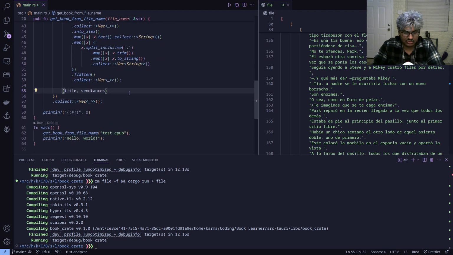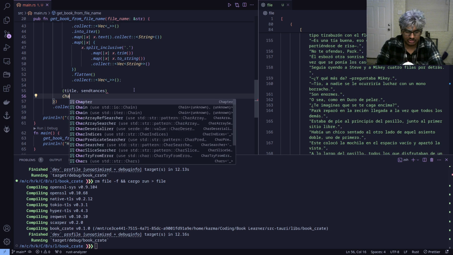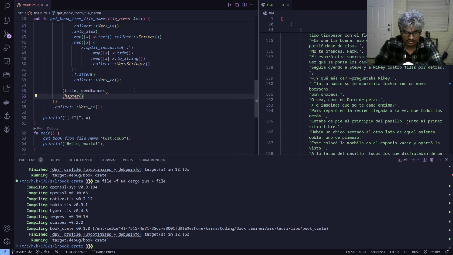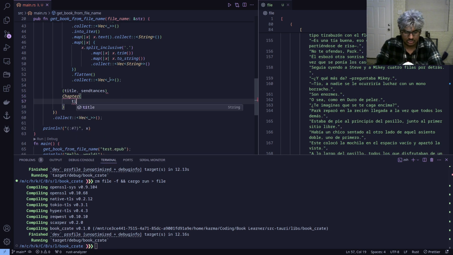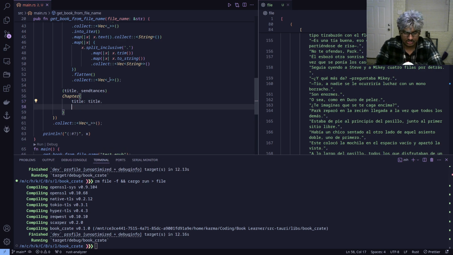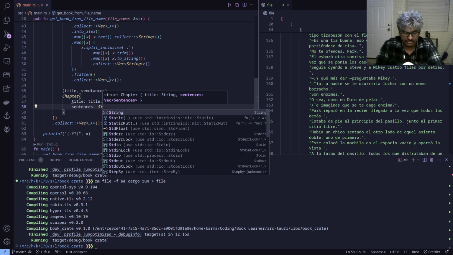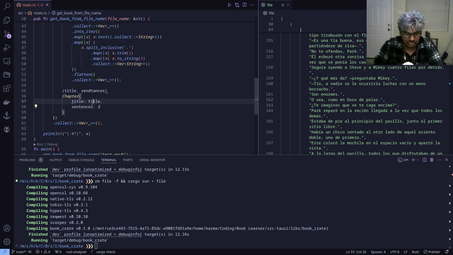Now, instead of returning just a title and a sentence, I can return a chapter that has a title, and that has a sentence, but I'm going to rename it so that it's correct. I wonder if the Rust shorthand works here.